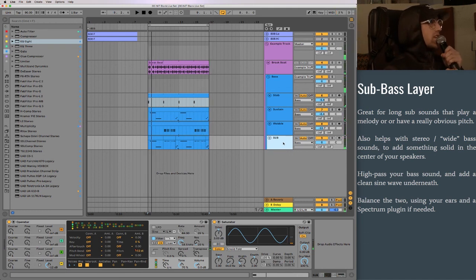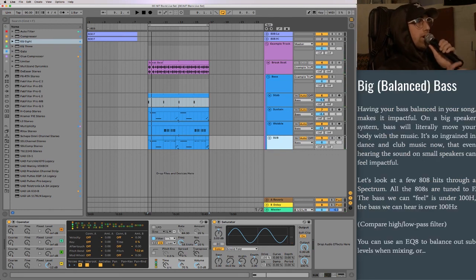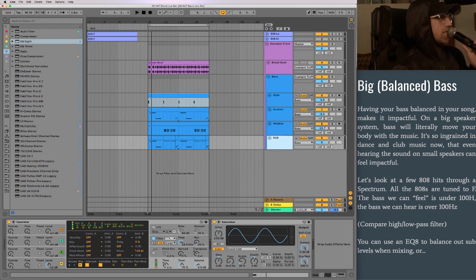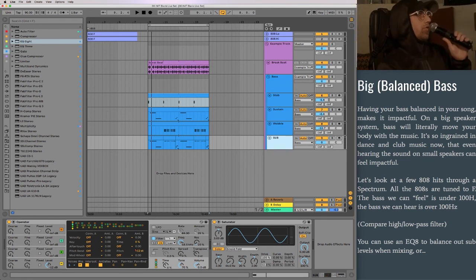So that was just an example with a couple bass sounds that I made on the fly, but the principle applies. You can clean out all of your bass, especially if it's a long sustained sound or something that you can easily create with a single note. And adding that clean sine wave or a sine wave with a little bit of saturation underneath it will help get that bass sounding consistent and help that sub sound consistent.